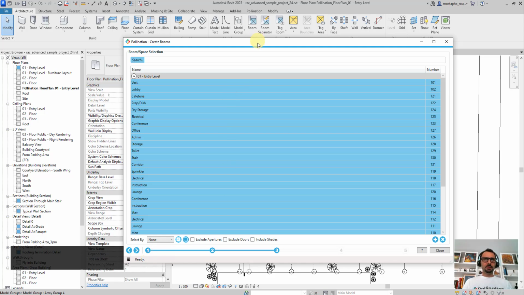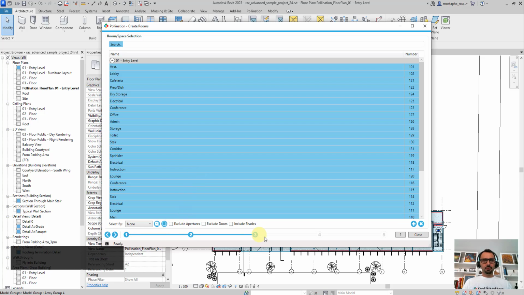One thing you see that is different here is that, before you go to step 4, which will start parsing the model, you can select to exclude apertures and doors. Why is this useful? Sometimes you select all the apertures and doors, parse the rooms and render them, and you see that there are so many things you want to change. So you have to go back and forth, and having the apertures and doors as part of the calculation makes things slower. You can exclude them, quickly do the masses of the rooms and export them, make sure everything looks good, and then come back here and include them in step 4.